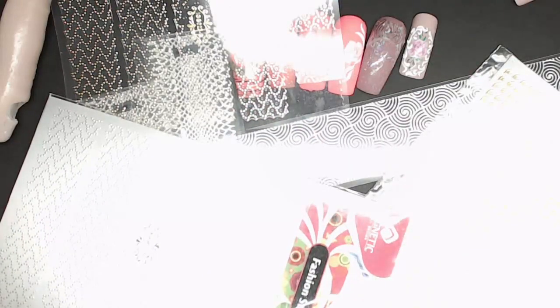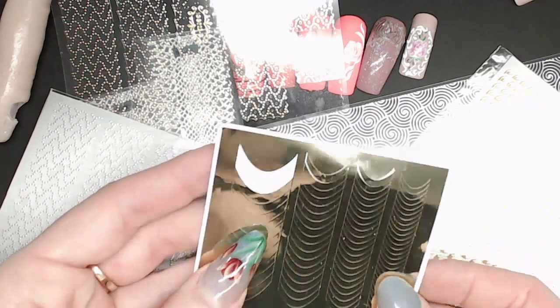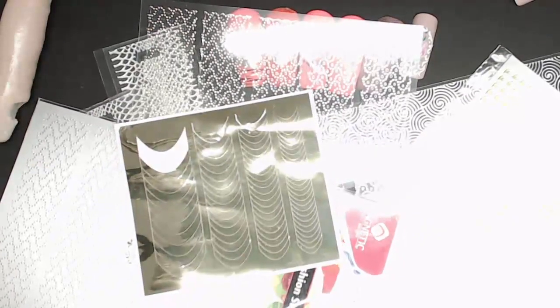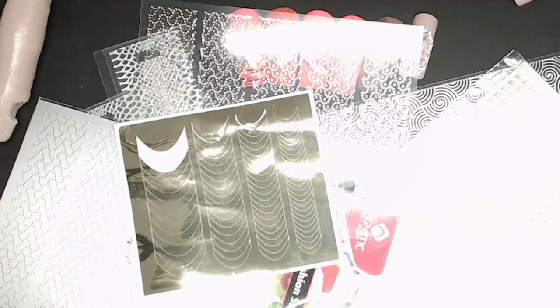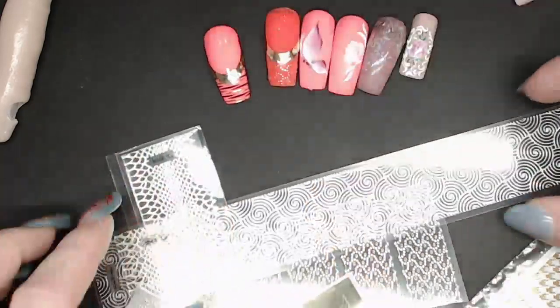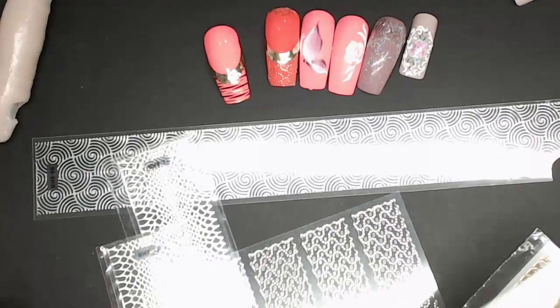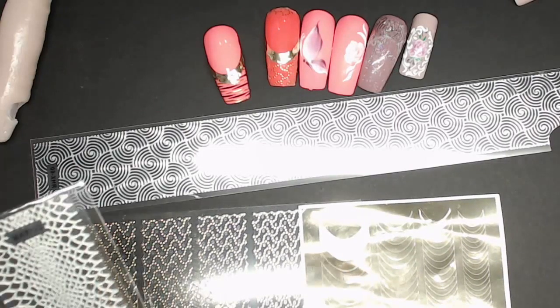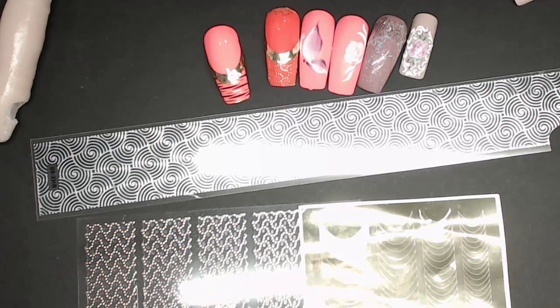So it's hard to see all the... You can look through the internet at magneticnaildesign.com and see all the beautiful new stickers and also the new smile lines. And that's what I wanted to show you. I will show you one design, how to do it, so you understand the basics of using these stickers. So let me see, I used this one. I need to use something else. Oh, it's this one. Let me try this sticker.